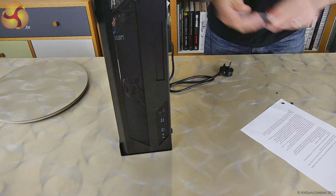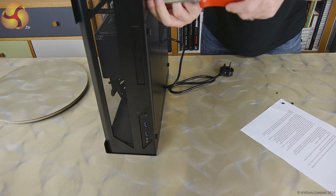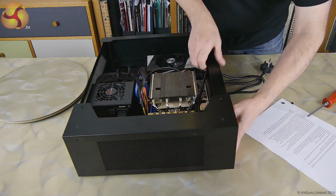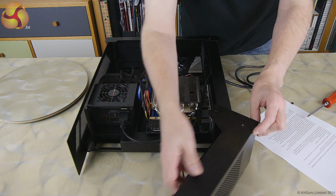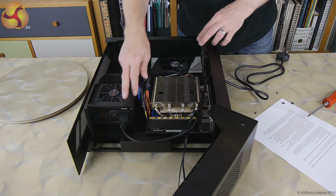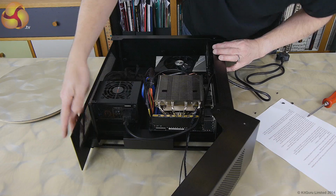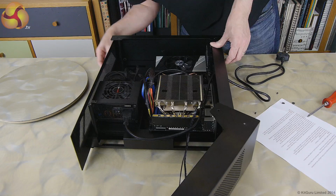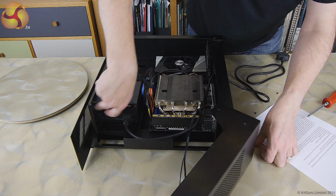There are incidentally photos on the Kit Guru website of the case dismantled because it's such an unusual piece of hardware. Now if I lay that back down and slide this, well they call it top, but the way it is really the same. You see, and you can see the fan wires. And now you've got access to the top of the power supply. Except you don't, because these 2 screws are behind this pillar. And they're really quite a close fit, unless you take off this side panel here, which is actually the front panel, and you don't particularly want to be touching that if you can avoid it. This panel's quite easy to remove. So access to the power supply mounts, tricky.